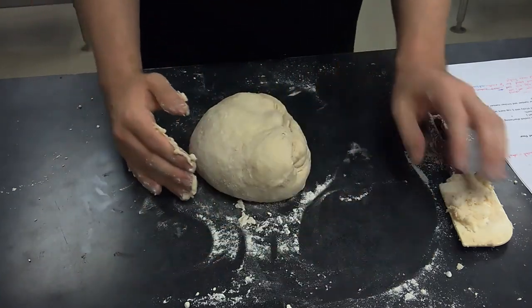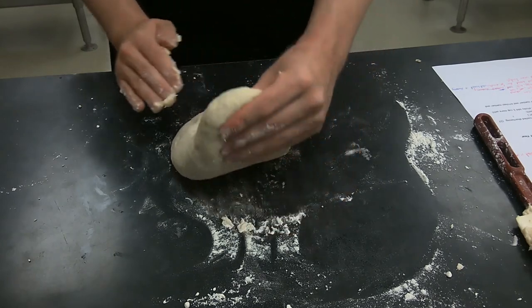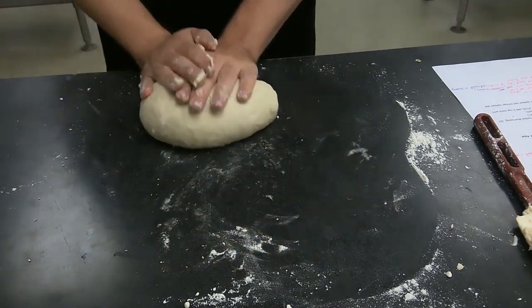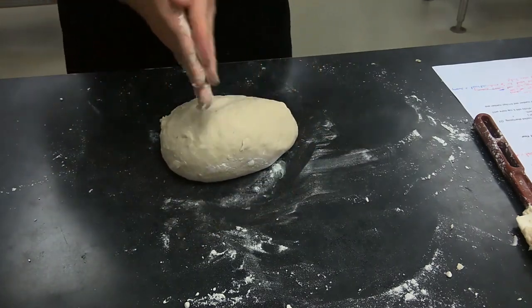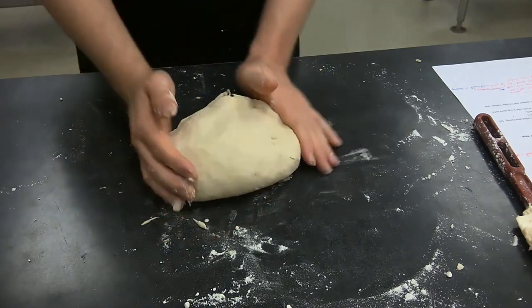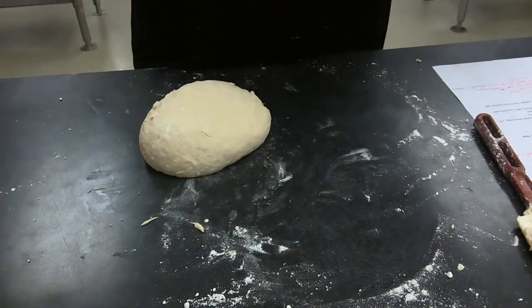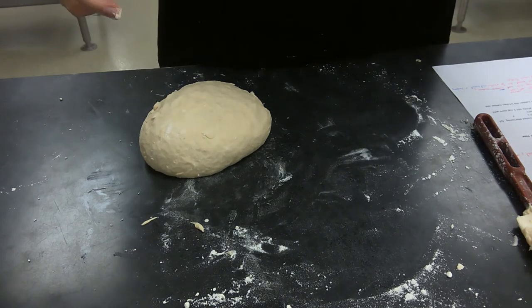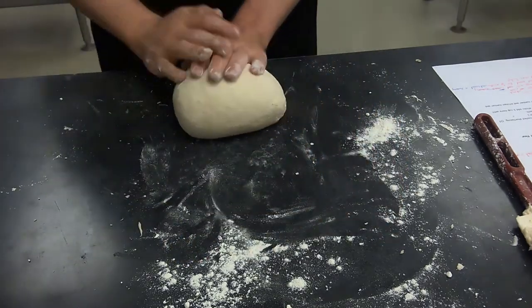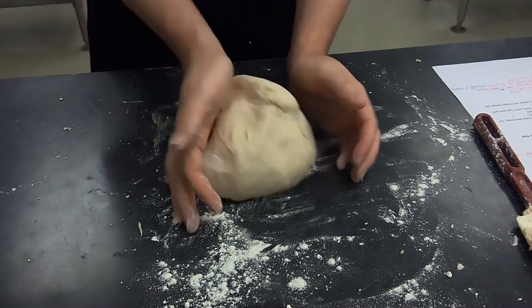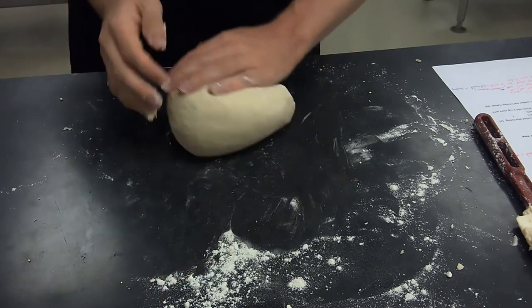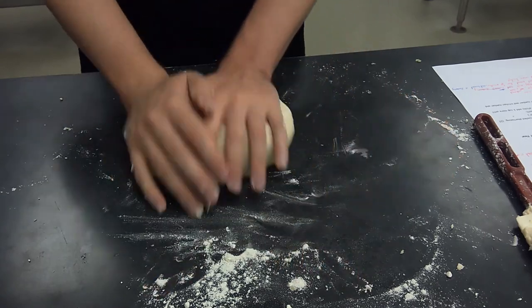So what I'm doing here is when I'm kneading together this dough with my hands, I am kind of folding the dough over and pressing it out. Folding over, pressing it out, folding, pressing it out. There's no exact science to this. You just kind of zone out here and just kind of work the dough. If your hands become a little kind of caked up, you can just kind of rub your fingers together, clean them off. And I'm just going to knead this together and just kind of zone out here. It's kind of one of those nice moments in a kitchen or just in life in general, where you can just kind of zone out, kind of forget everything that's going on and just kind of work with a piece of dough.